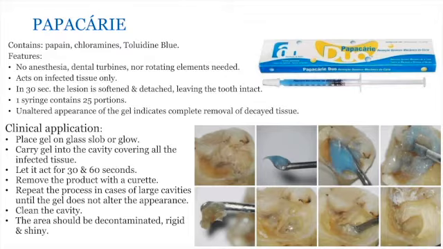The degraded collagen is then chlorinated by chloramines, resulting in chemically softened caries dentin, which can be easily removed with a blunt hand instrument. This procedure should be repeated until the gel remains clear. So Papacari combines atraumatic, conservative and selective properties for the removal of caries dentin. The antibacterial properties that reduce the number of cariogenic bacteria and the absence of dental mud on the surface of the prepared cavity improve the bonding of the restorative material. Reduced risk of pulp exposure and preservation of healthy tissue make it an excellent option for caries removal overall.